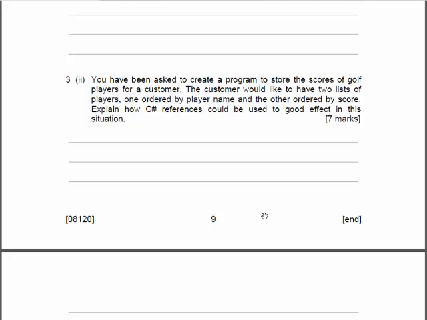Some folk talked about separating off and storing the scores and the name separately in separate classes. That's kind of silly and not what I'm after. What I'm really after is basically one copy of every single object, but two lists referring to those objects. And a lot of you made the point that you can have as many references as you like to an instance, and that's kind of how this works.